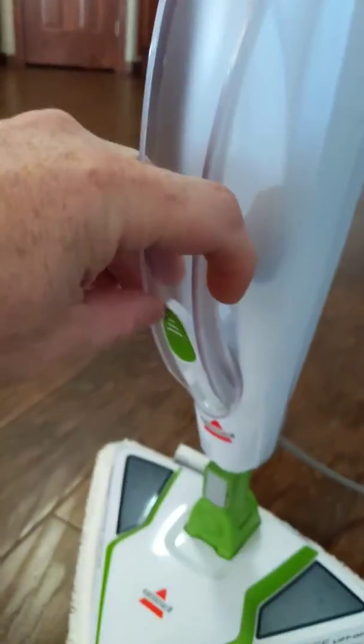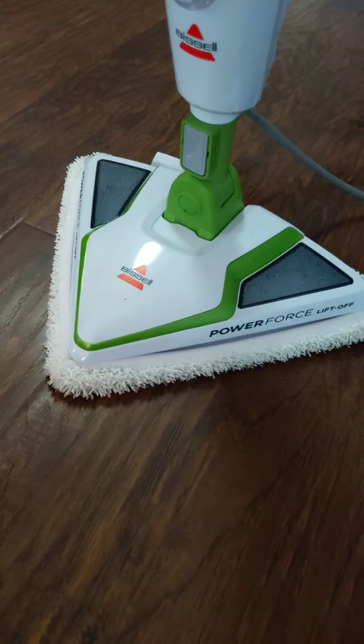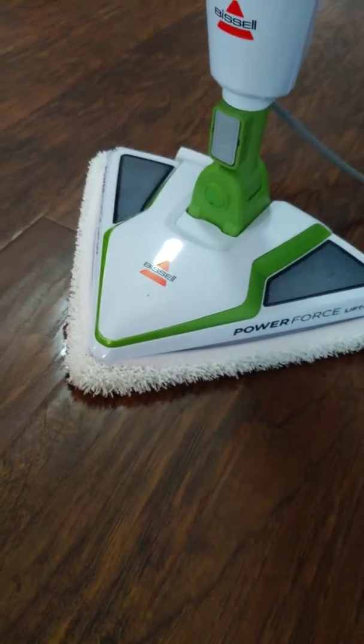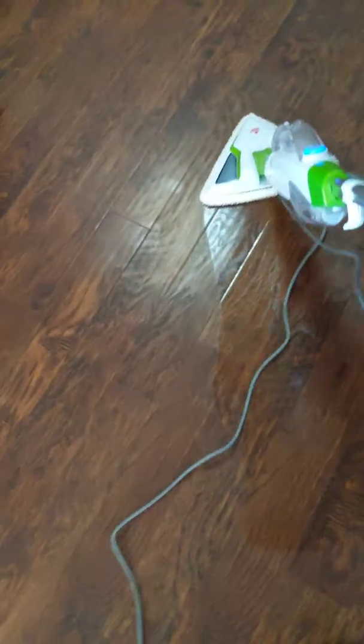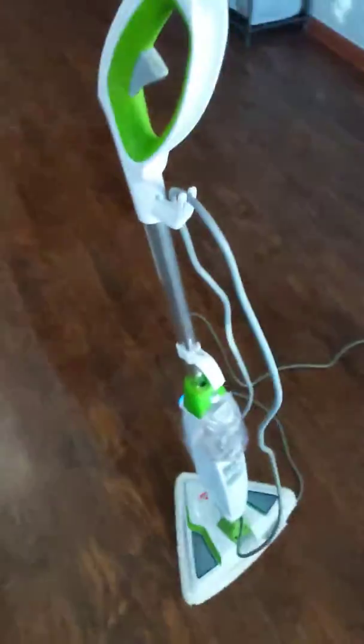There's a button down here, by the way — that'll make it do its steam thing. It's taking a minute, but once you get it working it goes a lot quicker. You can see there's some water. It's super easy — you just pull the trigger and it leaves a wet streak, but it's not super wet. It dries ridiculously quick. But like I said, all your dirt is still there on the floor — you're just taking a small amount of dirt and spreading it everywhere.